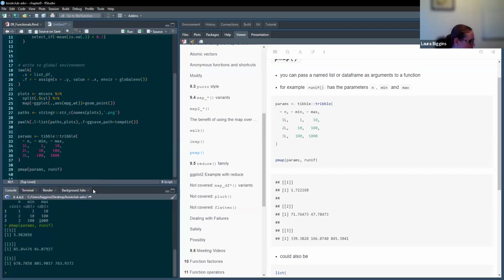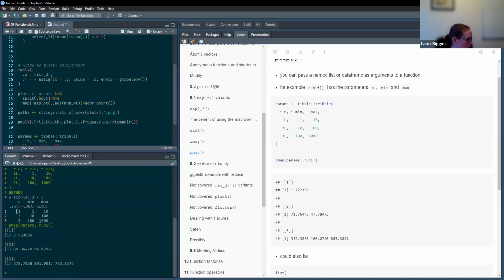So these are going to be the number of values that we want, and the minimum and the maximum value.